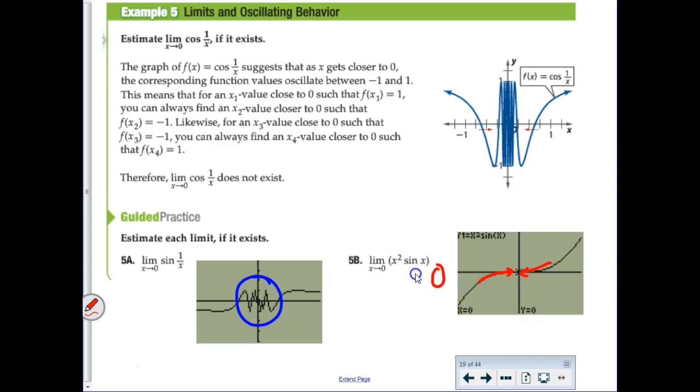How do you know? Well, algebraically speaking, what would happen if you plug in a 0 right here, guys? What's the sine of 0? 0. And what's 0 squared times 0? 0. So there's no problem there, but there was an algebraic problem in this one, right? What would happen if you tried to plug in a 0 into this function? You'd have sine of undefined, and then you're thinking trig, and then your brain shuts down, right? That's why you're seeing this oscillation between two different values, because trig is cyclical.